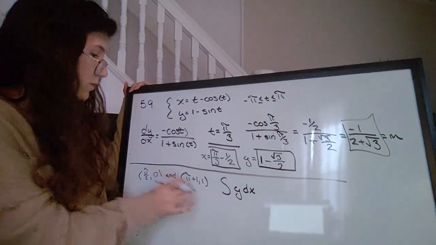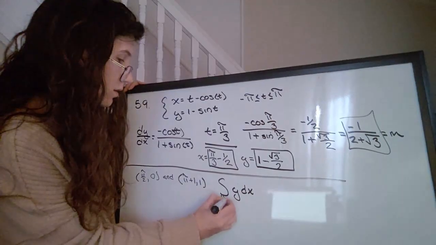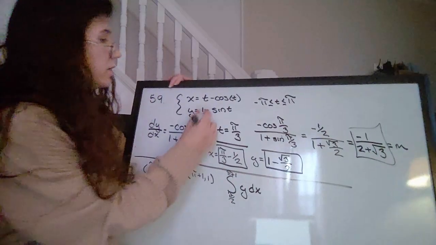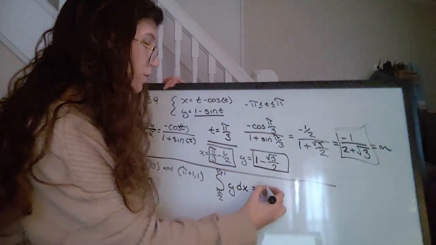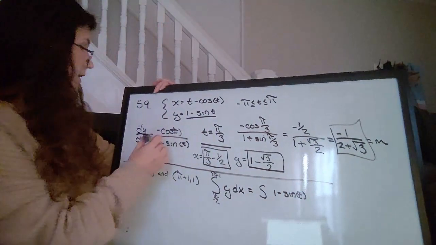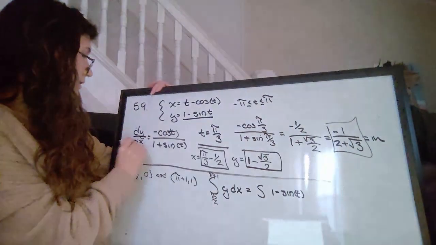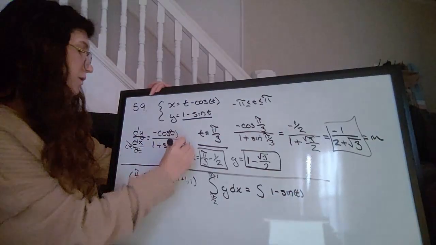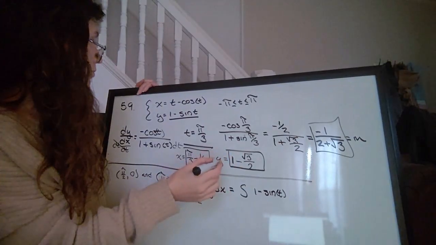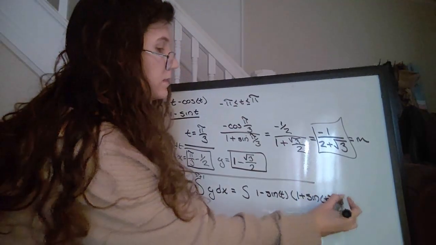So if we go with the process that we have been doing, setting it up as our standard y dx, these are our x points, because normally these begin as our x values. Then we know what y is, so we can plug that in. So that would be 1 minus sine t. And then we know what our dx is because this is our dx dt, and if we multiplied by dt on both sides, dx would equal 1 plus sine t dt.